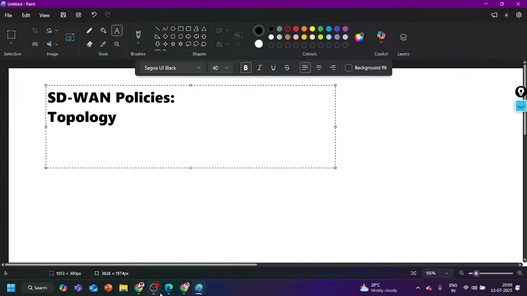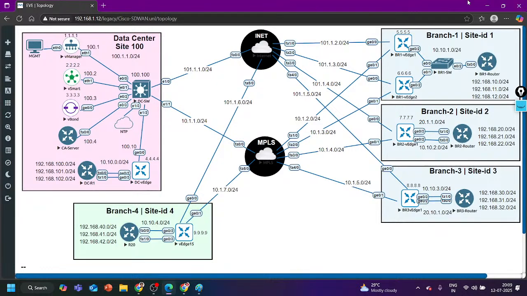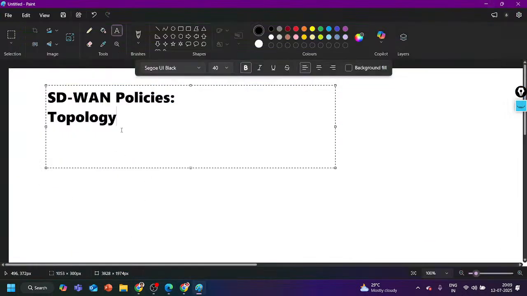Yes, sir. Topology. So my question was, in the default one, which is available by default, that is hub and spoke. If I am going to select that one, then how will it block the communication between two spokes or two sites? Will it block the route, or will it block the TLOC, or will it block both?